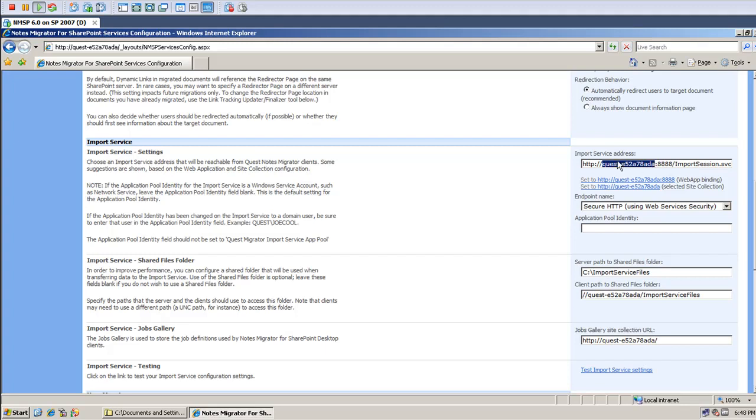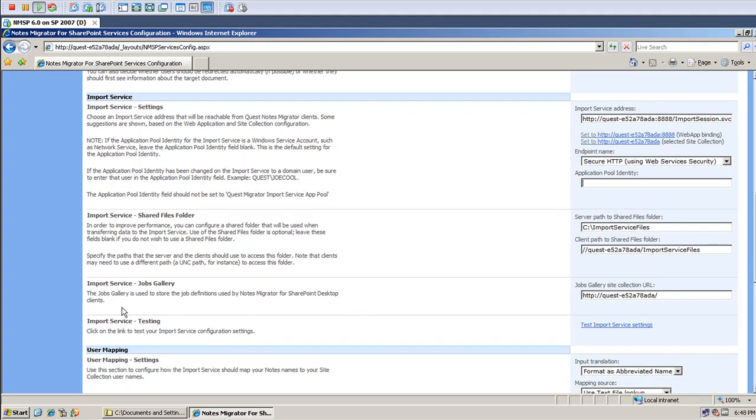So if your external users need to get to a different host name or port number in order to get redirected to this import service, then you can specify that here. And also, if I was using an application pool identity other than something like network service, I would have to specify that here as well.